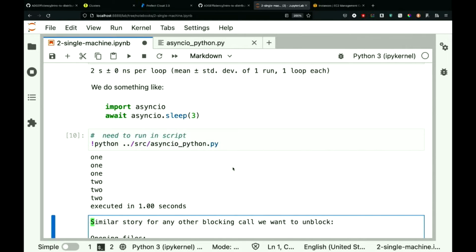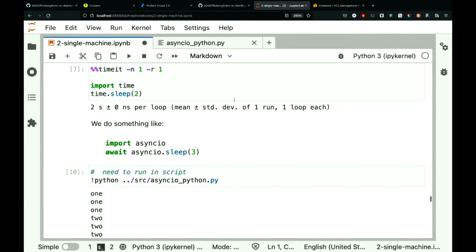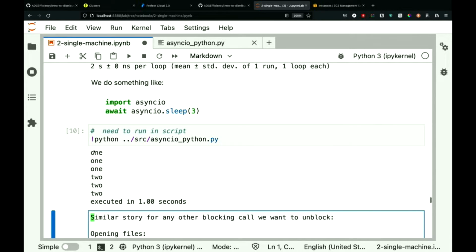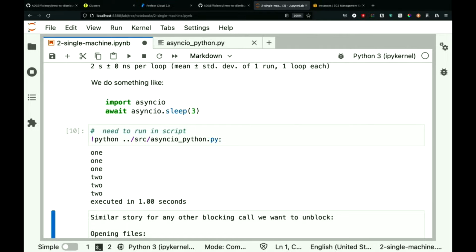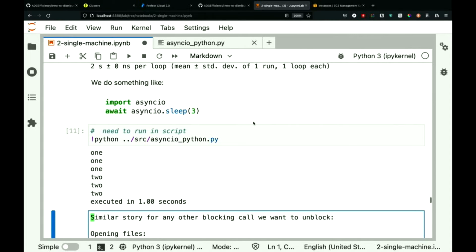So that happened reasonably quickly, but essentially what's happening is we have these long-running tasks. These are our IO-bound tasks. This is me waiting for the network, waiting to read and write from disk. And essentially, these three tasks, instead of running sequentially, run at the same time, right? So that's why I get 1, 1, 1, 2, 2, 2, right?